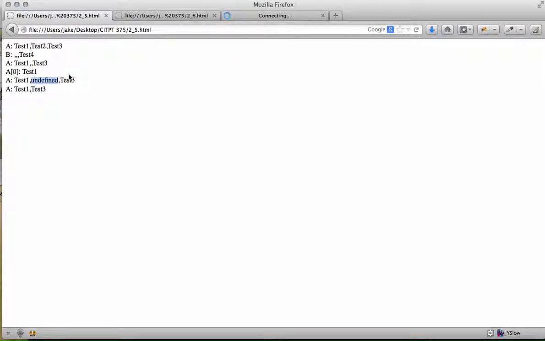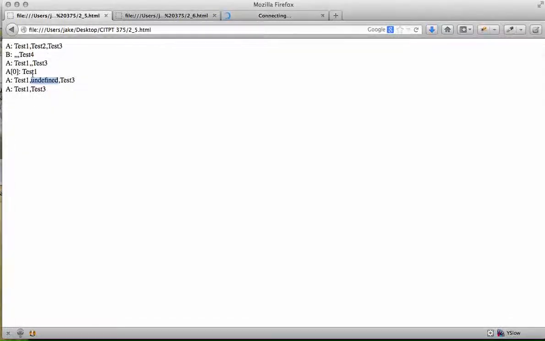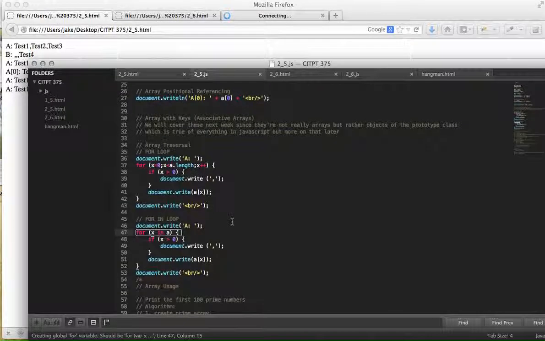The reason is there is no position 1 in A. When we write it like this, for x in A, there's only position 0 and 2. So x only ever became 0 and 2. It never became 1. So we've skipped this undefined section because that key no longer has a value associated with it.